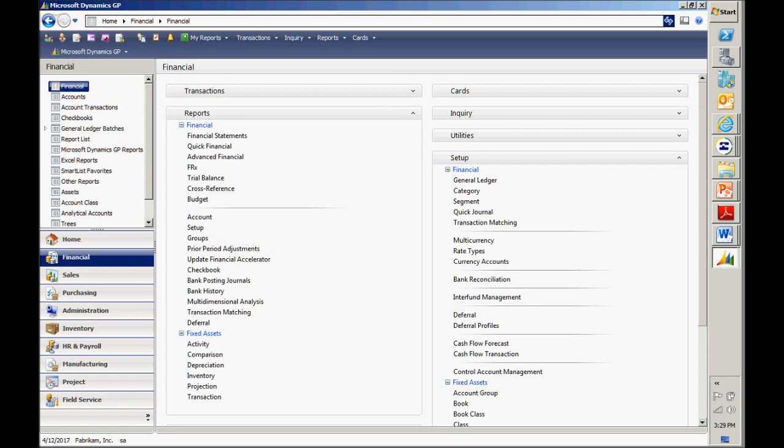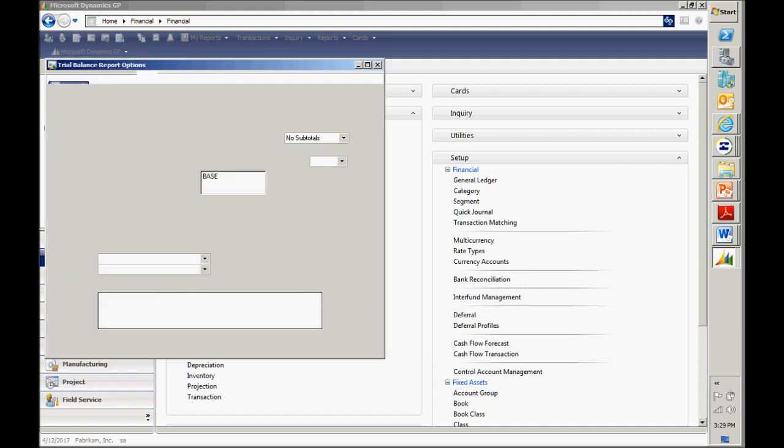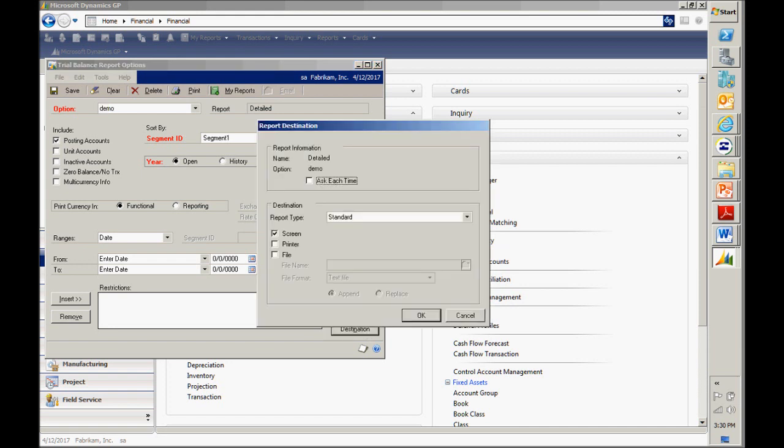One of the reports that you really want to keep is the trial balance report, detail. You want everything for your open year, so your last open year. This report might be really long, so what you want to do is save it to a file instead of printing it out.